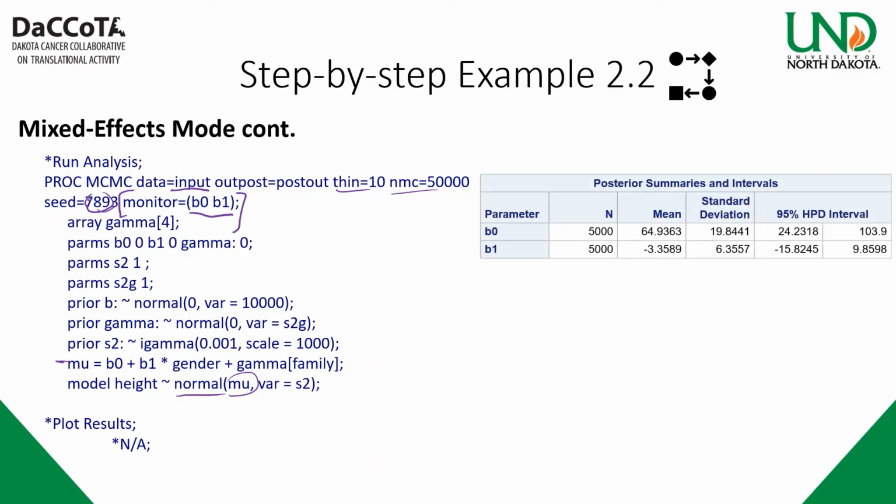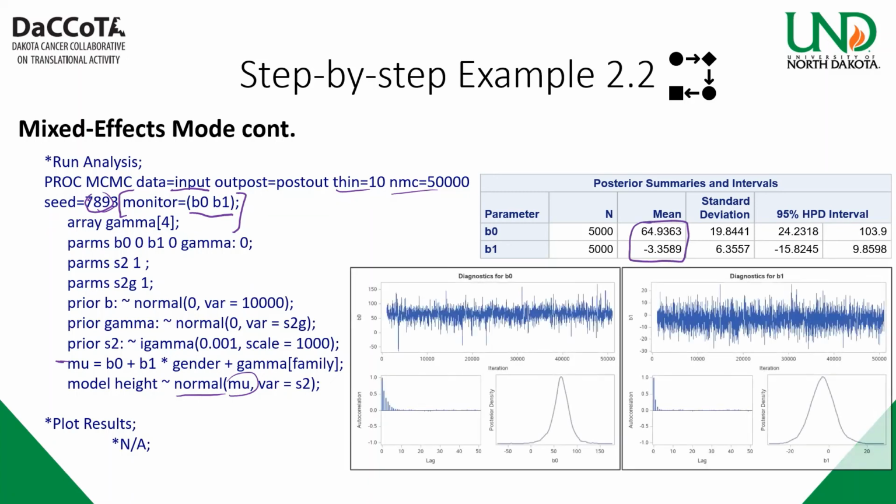So here are two parameters. It looks like our intercept is 64 and our slope is -3. And here's some diagnostics. These look pretty good. Again, this is replicating what we see here. This is about 64, this is about -3, though you can see here that there's a pretty large interval. And this encompasses 1, so the slope could very, very likely not exist.